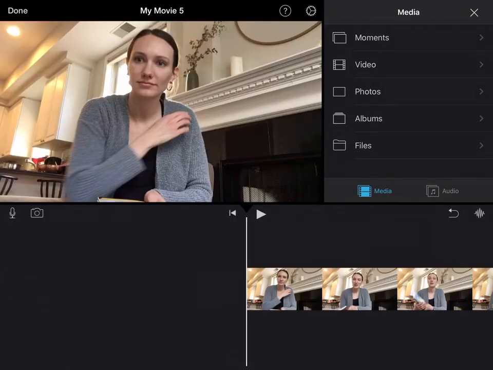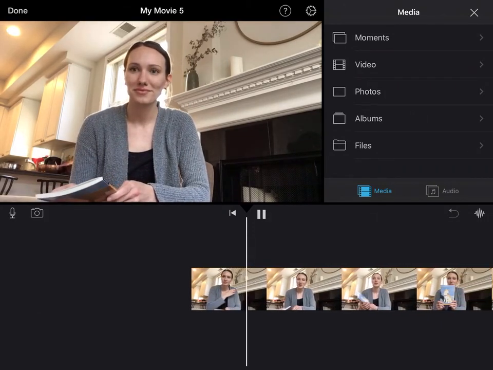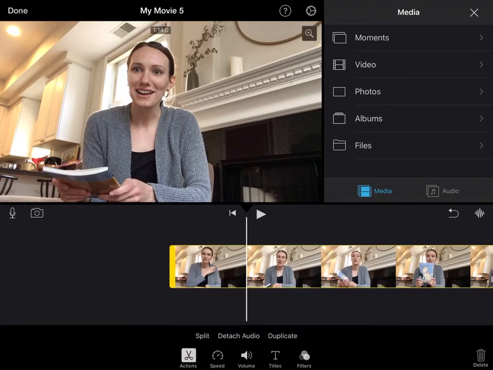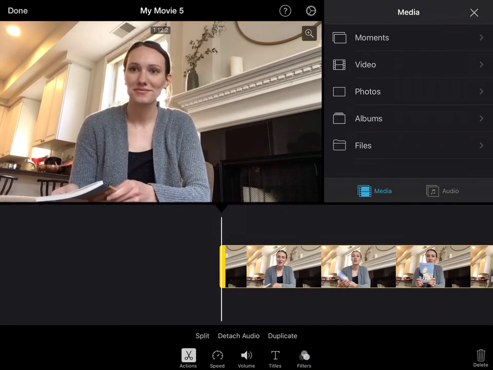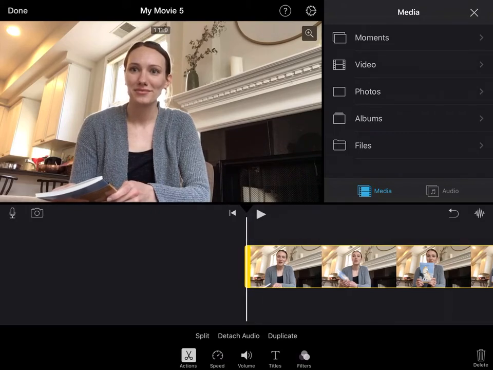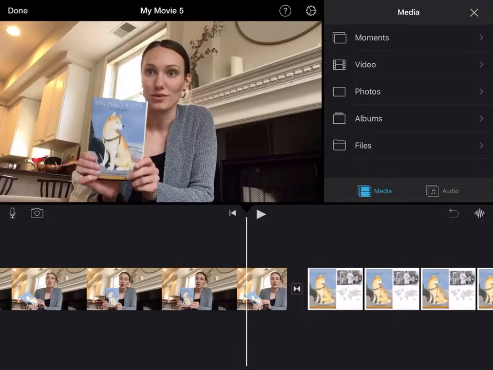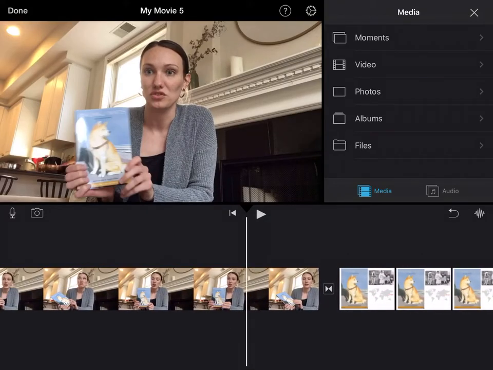All right, so now I'm going to show you how to trim the clips. Okay, so let's say that very beginning couple seconds, I want to take those out. So I'm going to press and hold the very left side of this and just move it to where I want it to start. Okay, so now it kind of like crops the video. And then let's go to where it transitions into the other clip.